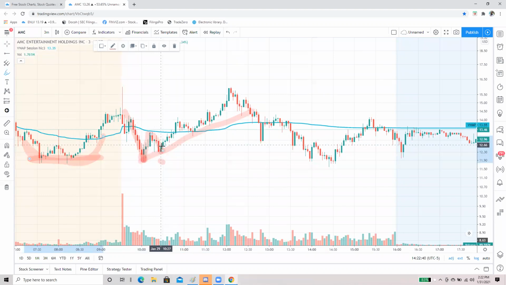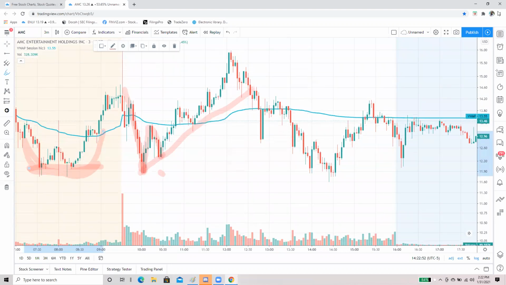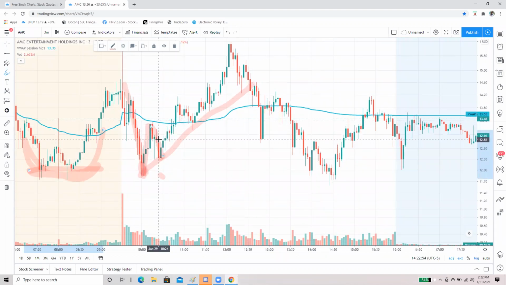Then how do I enter? Do I wait for VWAP, or do I wait for a break from this candle? You could go as soon as the high of this candle right here. Hey, do I really know it's strong? High of this candle, I see a wick, I see a hammer, it's piercing through right here. If it holds, I'm good, right? Or let me just wait for VWAP.